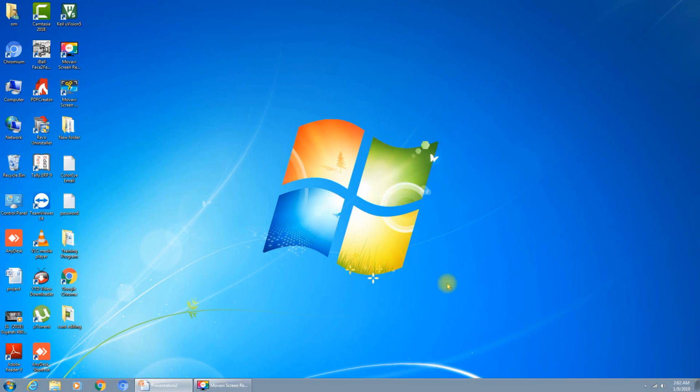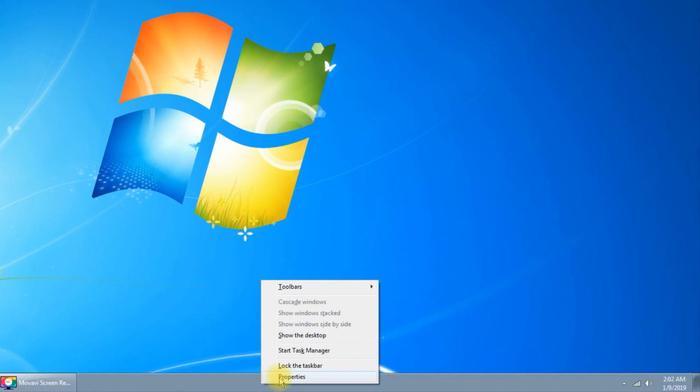Okay, let's get started. Take your mouse towards the taskbar, right click on it, and the first thing you can see is Lock the taskbar.